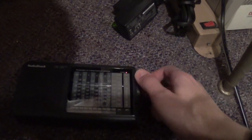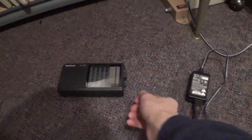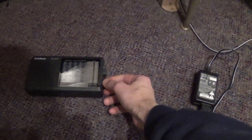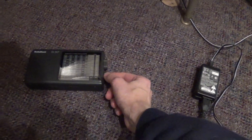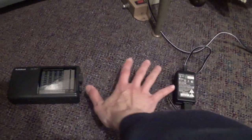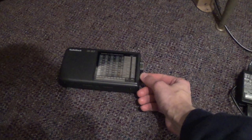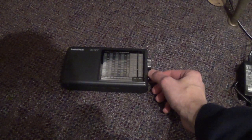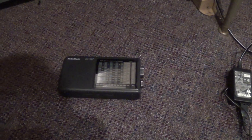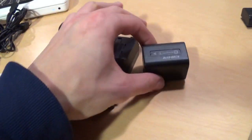There it goes — hear that? Now my AM radio reception is totally dead all the way across the band. Meanwhile I'm running the camera I'm recording on right now from a genuine Sony AC adapter, and as long as I keep it about a foot away from the radio there's no interference. Obviously if you bring it right up to the radio it causes interference, but even just that much away — no problem with reception. So that's your tutorial on how to spot a fake Sony battery or battery charger.